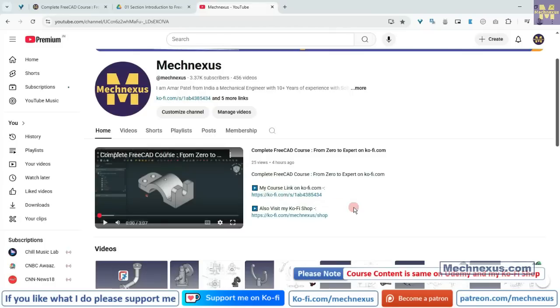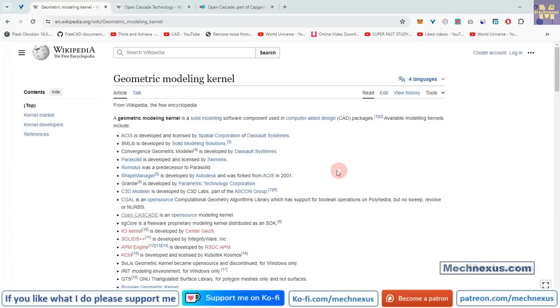So basically, a geometric modeling kernel is a solid modeling software component used in computer aided design, meaning in CAD software. You have heard about so many CAD software like SolidWorks, CATIA, Unigraphics, Creo. So how do these CAD software work? The core of every CAD software is a geometric modeling kernel.